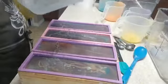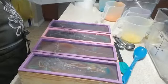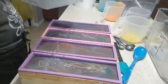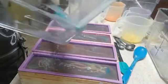I hope you're able to see these colors. I will definitely do a video on cutting these tomorrow. So just stay tuned for that.